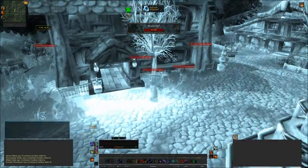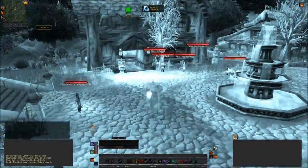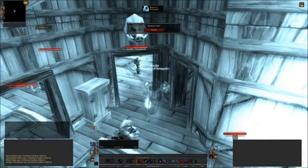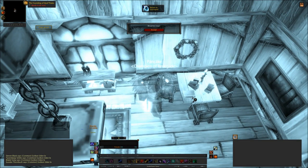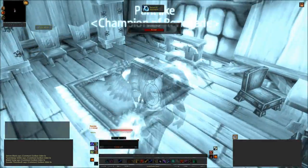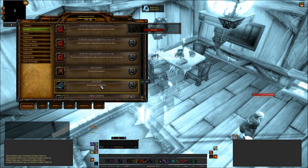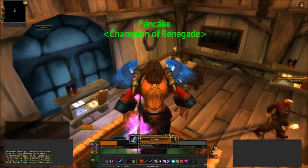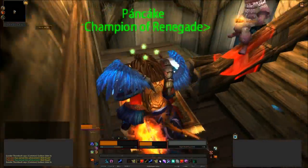I've just found the last book — I did just die trying to get it, as I'm surrounded by Alliance enemies. It's very difficult to get in there and run around to find it. So I'm going to resurrect right by where the book is and show you where it is. There are three rooms here — if you go through to the second room, the book is just here: The Founding of Quel'Thalas, this is book 34, and the last book we need for our massive quest to get the Well Read achievement. Let me find it in my achievement list — there we go, Well Read — it's the last one we need. Let's resurrect, let's open it and — ding! That concludes our very long journey to get the Well Read achievement. Thank you guys for watching, leave any comments and don't forget to give me a thumbs up.